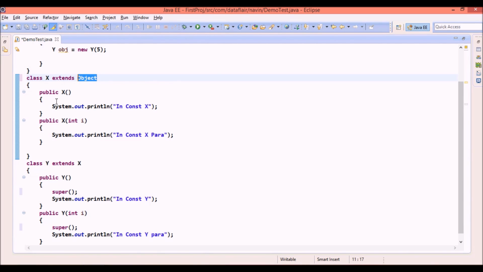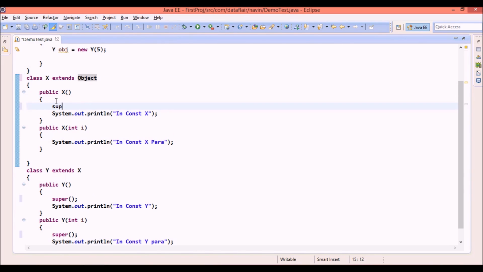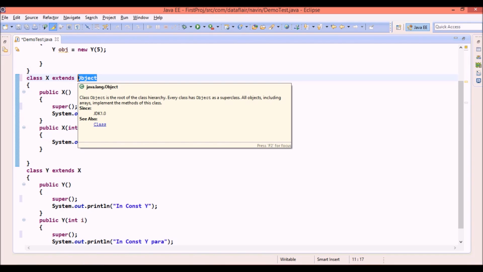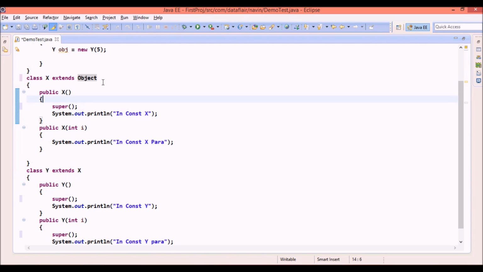So here also you have a call to super, which calls the default constructor of the Object class. Since it is by default, we don't have to write extends Object, because it is extended by default, right? So by default, we have this call to super. Super will call the constructor of the superclass, since we are writing super and brackets.